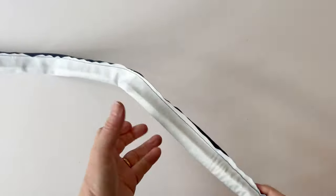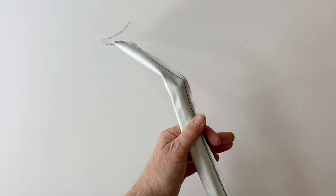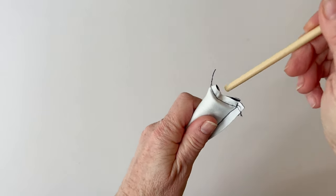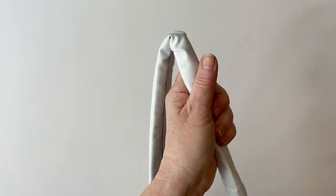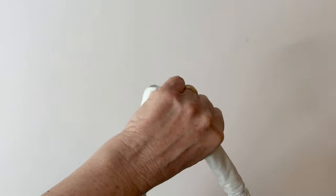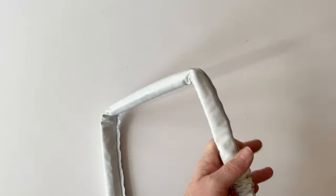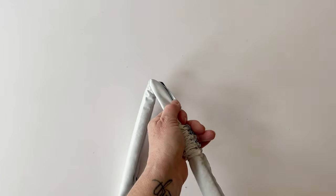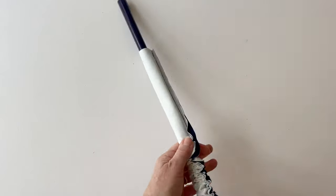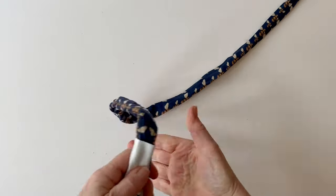Put the tube all the way to the end — this is a long handle so be a bit patient as it will take a while to get all the way through. Then take the stick that comes with your turning tube and push it all the way through. Because this velvet is so soft, it's much easier to turn this handle out than with cotton fabric — it's slidier and slippery. So if you don't have a turning tube, you'll find it a lot easier than when you're working with normal fabric. Push that tacked end all the way out and you can see how easily the handle just slides out.